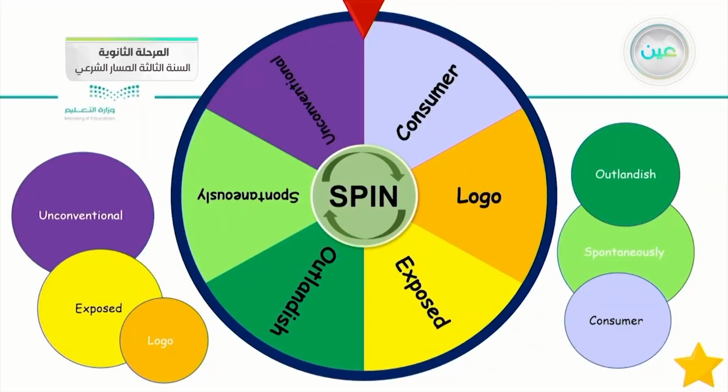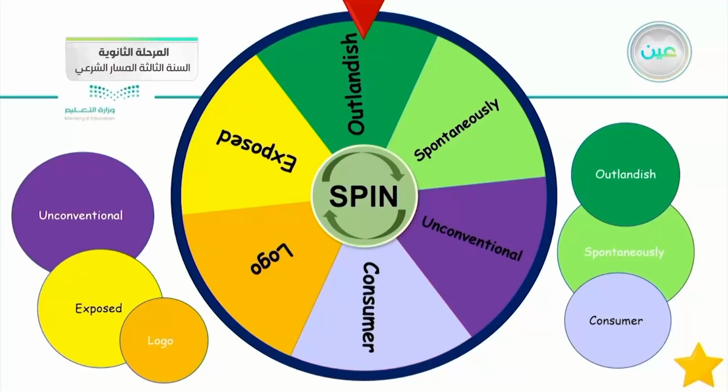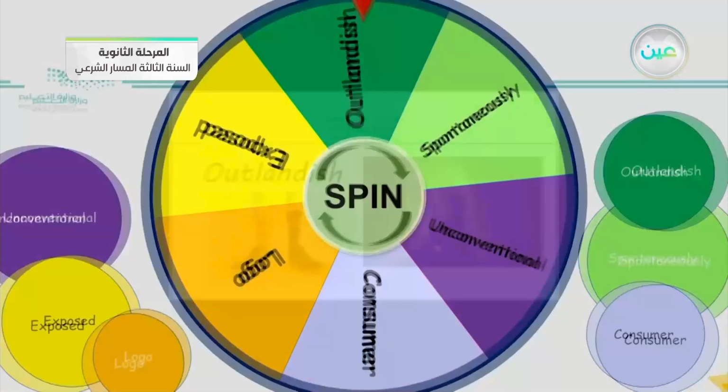Now you can see that we have something different, just to change here and play a game together. So we're going to choose first of all. Now here, starting with the game. Now we're going to stop. We're going to start with the first word, which is outlandish. So we have the first word, outlandish, here.